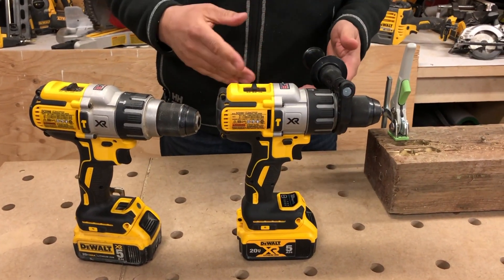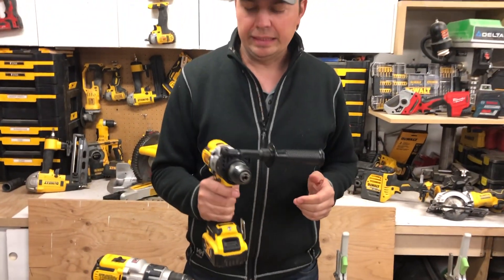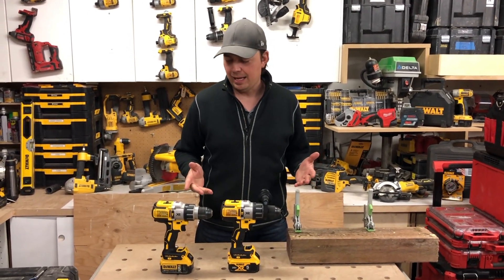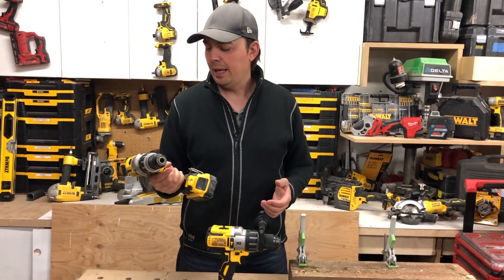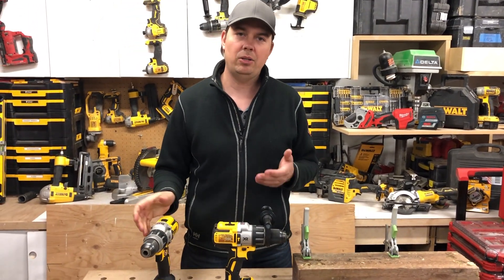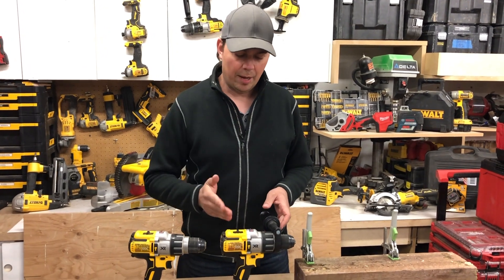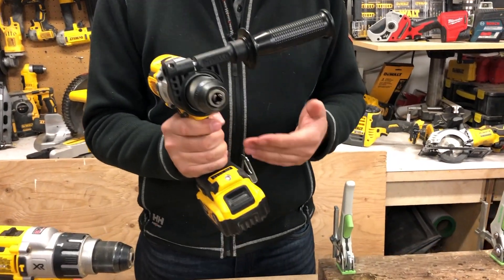So you don't have to buy a separate Kinect battery. It's just such a great drill. The reason I got this was because I was at Home Depot and I saw it on sale for a hundred bucks. I had just gotten the 996 for around $200. I'm always burning out drills, so I figured a hundred dollars — I can't go wrong. This is a $200-plus drill; I've even seen it higher than that. It's got a brushless motor and all that kind of stuff.